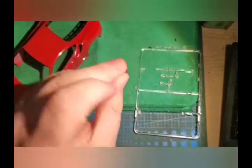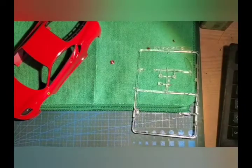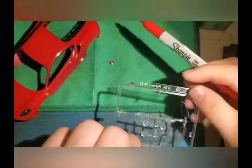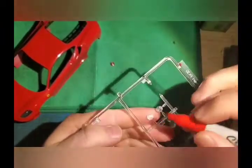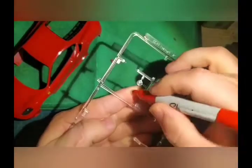The backup light is in the center of the tail light, so that part needs to stay white or clear. To get that super accurate clear red look, I just use a Sharpie. These were extremely easy to do because I could just run along the outline of that and not even touch the center of it, and I'll be left with a perfect clear circle.